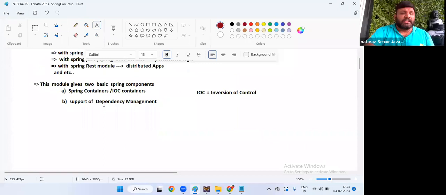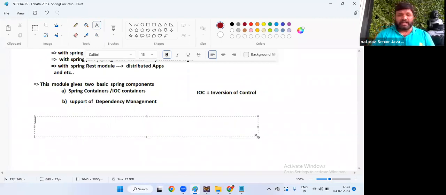So first of all, can we split it word by word and start understanding every letter in these two things? Shall we understand what a container is first? A container is a software program that manages the whole life cycle of a given resource. Resource means class or file.